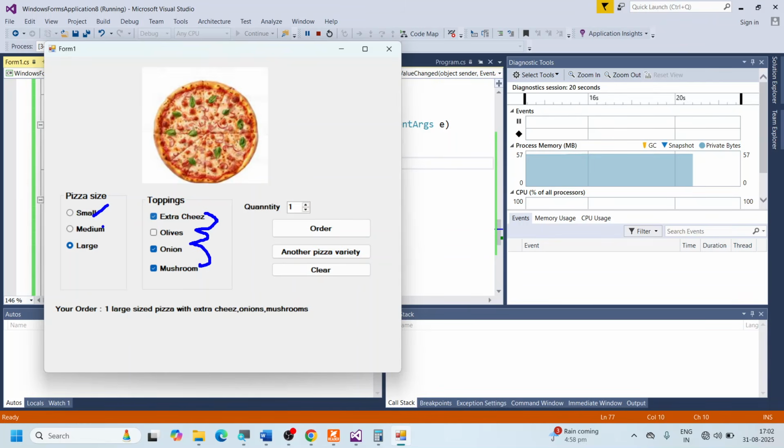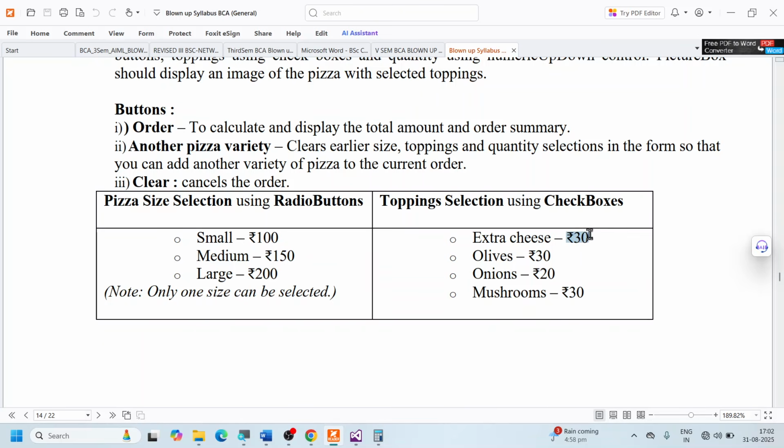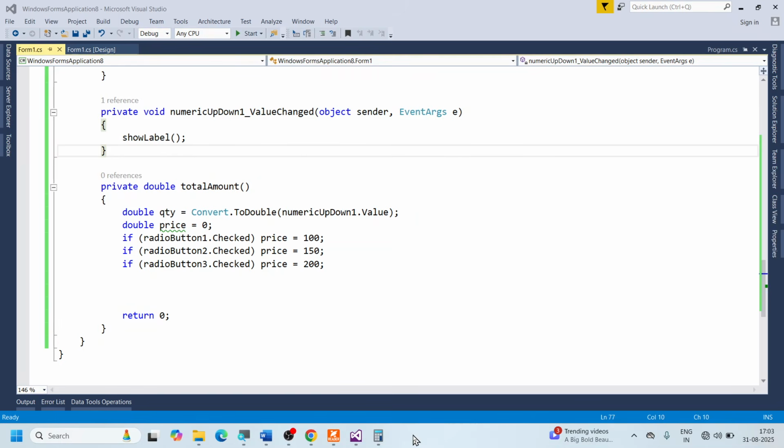Here it is straightforward, 100, 150, 200. If two items are selected, then 30 plus 30. That is how we are supposed to do it, because they said that for extra cheese it is 30, for olives it is 30, for onion it is 20, and for mushroom it is 20. I can select in any order, so I have to see to it that the previous values are also taken care of.